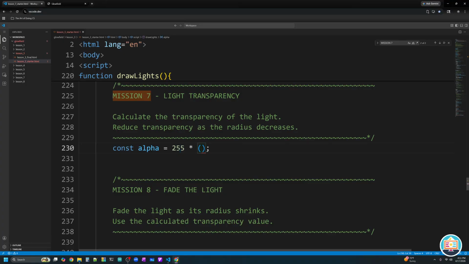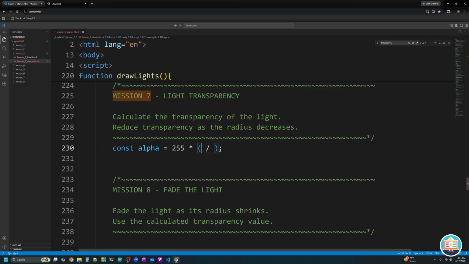Those decimals are nothing but a fraction, okay? So 0.5 could be 10 divided by 20. There you go. We just made the transparency different. And 0.25 could be 5 divided by 20. But I don't want to put actual numbers in here. I want to put values that will lower as the light shrinks.